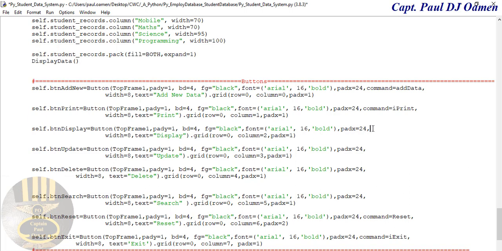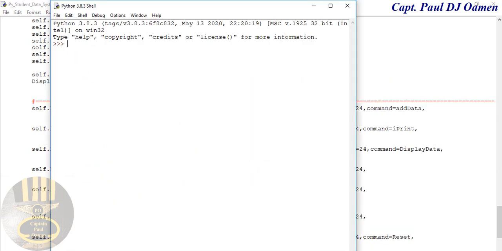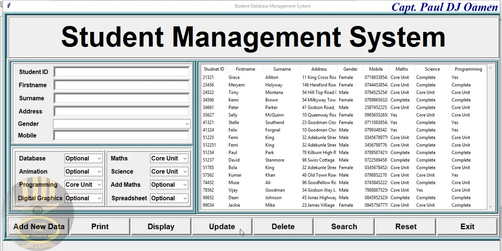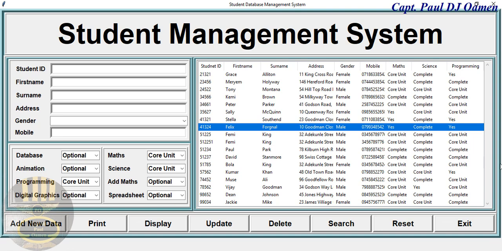Let's say command equals there. Alright, so let's click on run. Save first. Okay, there we go. That's fine, it's working.